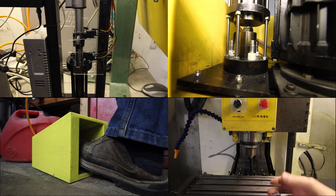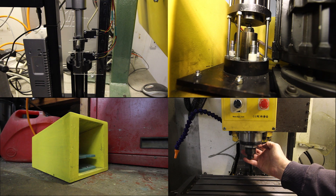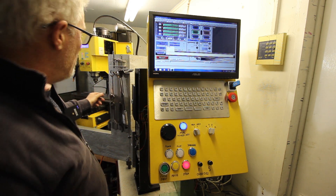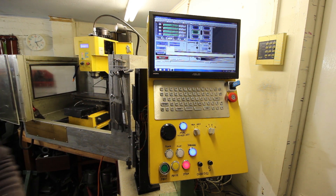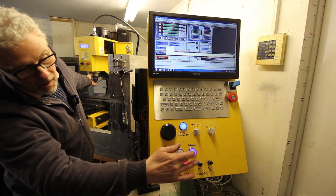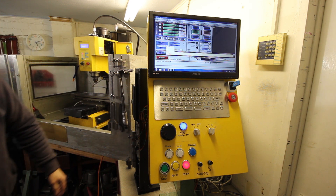What I'll do is show you just to make things easier — I'll do this as a quad split so you can see exactly how this thing operates. There are two modes: one non-latching when you put your foot on the pedal, and the other one's latching when you press the key on the keyboard. Let me show you that again. If I press the button, there you go — you can walk away with the drawbar open and the LED on the key switch flashes to show you that it's open. So if I put the tool back in and press the button, it'll latch it in. There you go — fully latched.